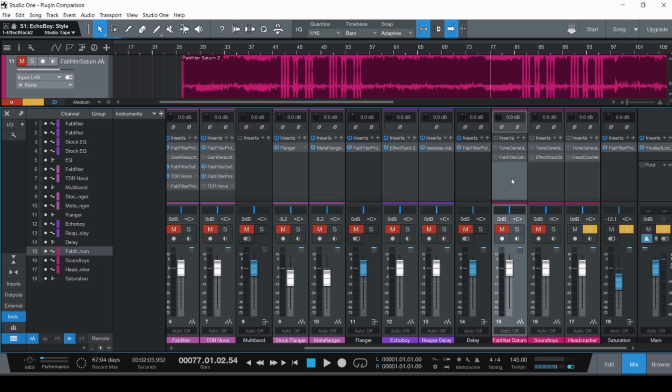And then as far as Soundtoys versus Fabfilter in terms of saturation and distortion, I would recommend both. They do overlap in the subtleties of their saturation and distortion, but they can also go to extremes and they have their own characteristics while doing it. So for the versatility alone, I wouldn't just stick with one, but if you're willing to build up your plugin collection over time, just flip a coin and go with one of these two because you will not regret it.